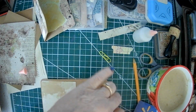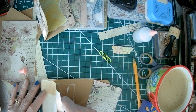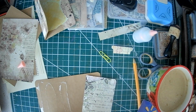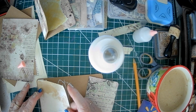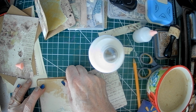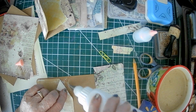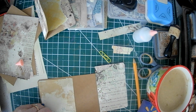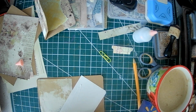And we can put the front one on too. And that'll go over here. I see this didn't go on very straight. Let's see if we can resurrect it before it's too late. And I know I ripped it a little bit. That's okay. I can cover it. Fix it. No worries. I'll put this piece on here.